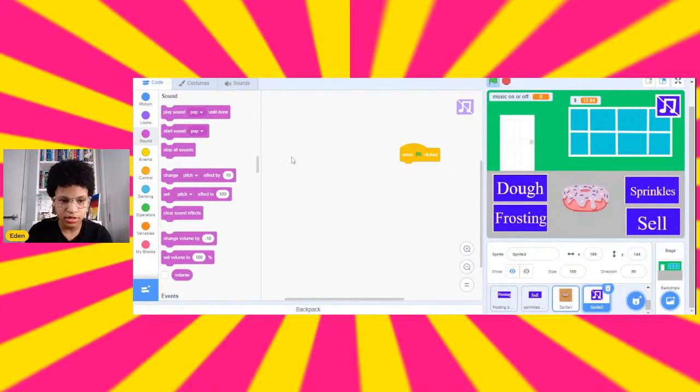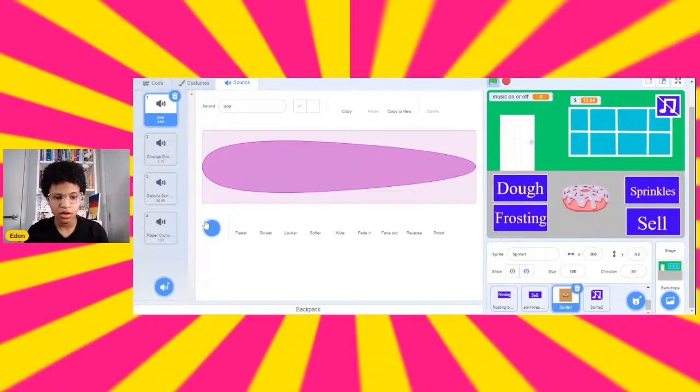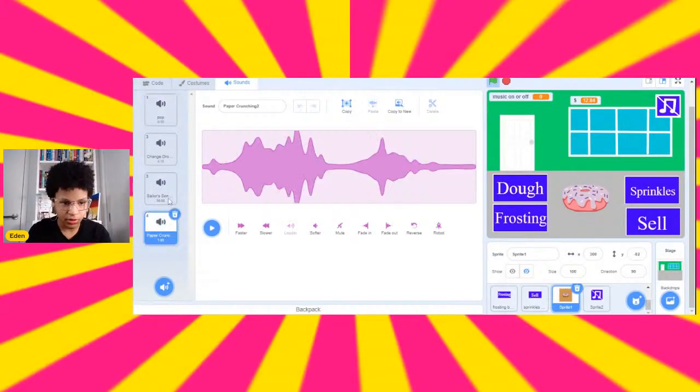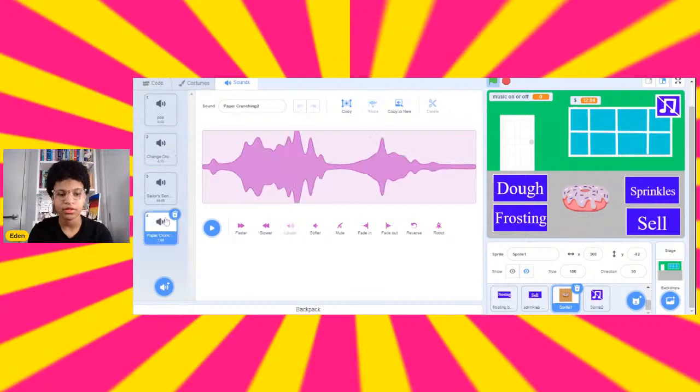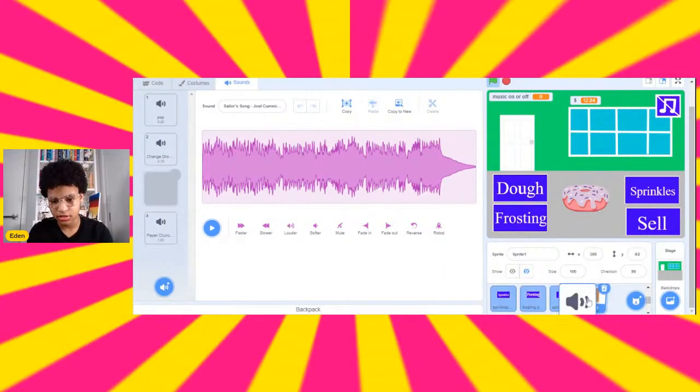We take the music from this sprite. You can always drag any music or costumes that you have from other sprites to other sprites. So I'm going to drag this into our music one.